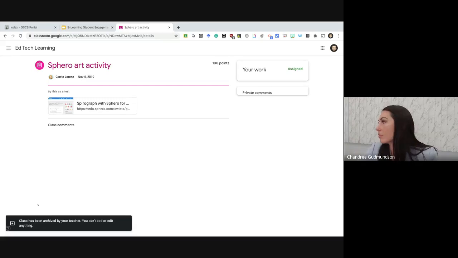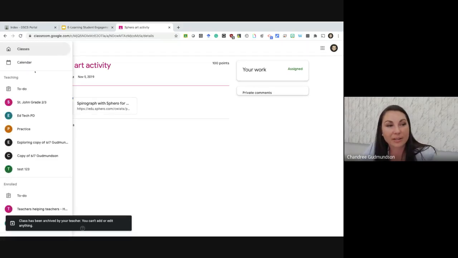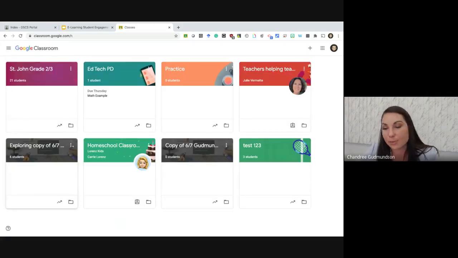Why would we want to, the difference between copy and archiving it? So the difference between copying and archiving. Copying your class is preparing yourself for next year. So if you're teaching the same grade and you want to maybe reuse some awesome assignments you've done, when you press that copy button, it makes the exact same shell of the class you already have. So there will be no students in that class, but any assignment you have created will be populated into your new class. You can then change the name of it.